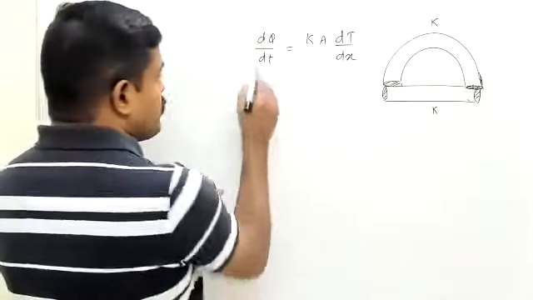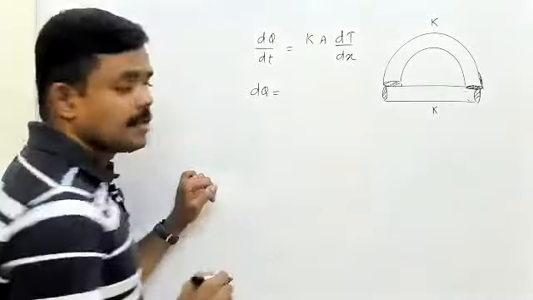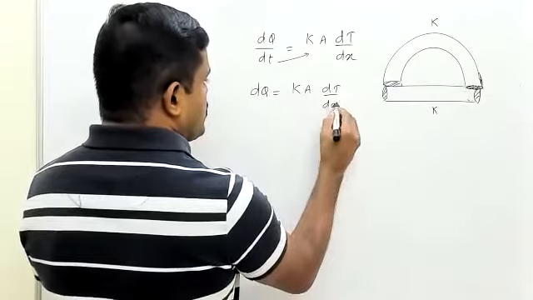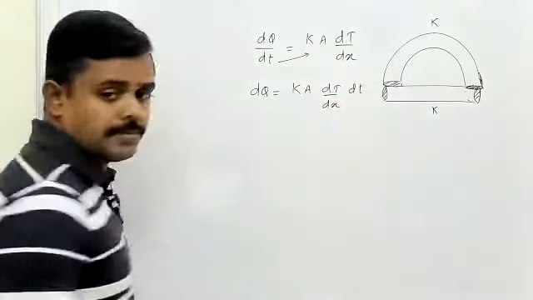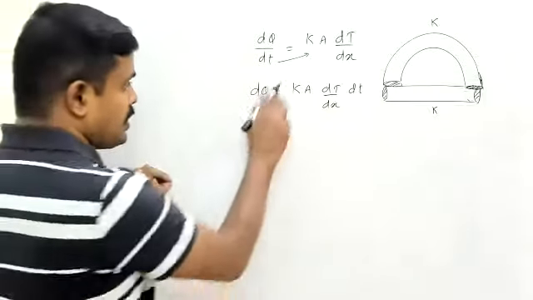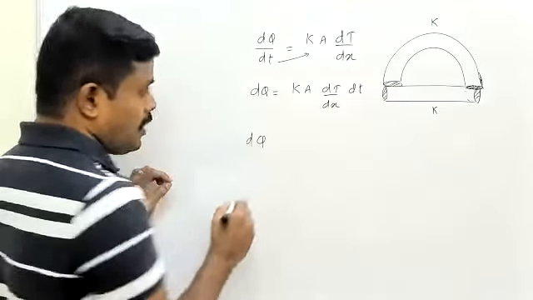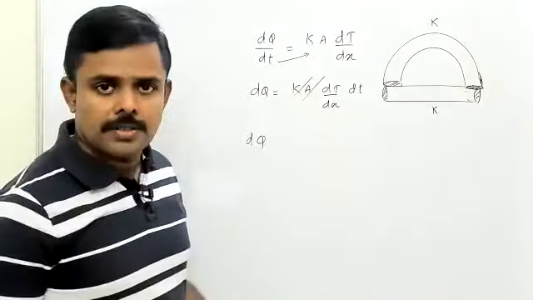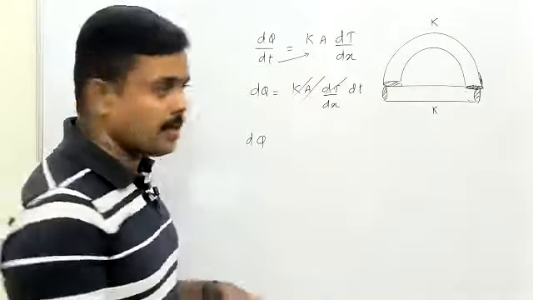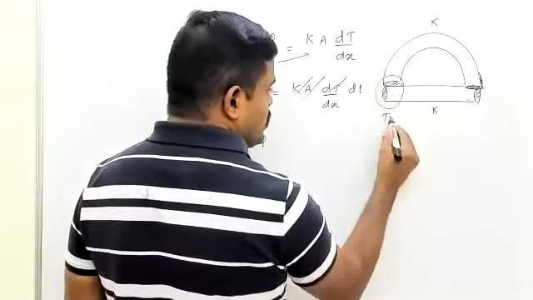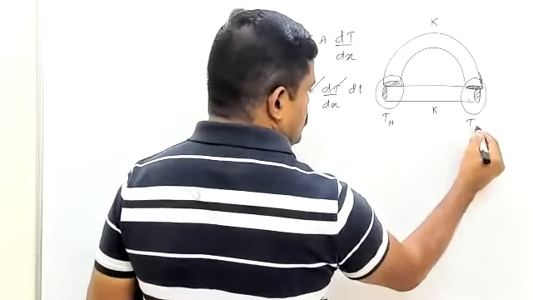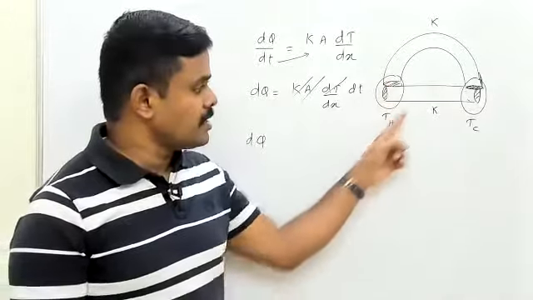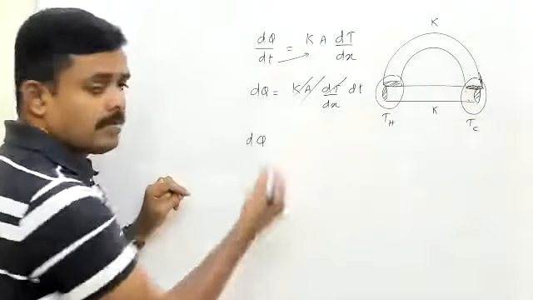So they are asking you to find the heat transferred. So dQ will be what? Cross multiply: K into A into dT by dx into small t, dt. So I can find the heat transferred through semicircular rod. Look at this. K is same for both. Area of cross section is same for both. Temperature difference is same for both because this is kept at one temperature, TH. This is kept at another temperature, TC. The ends are together, right? So TH, the other end is at TC. So dT will be same for both.